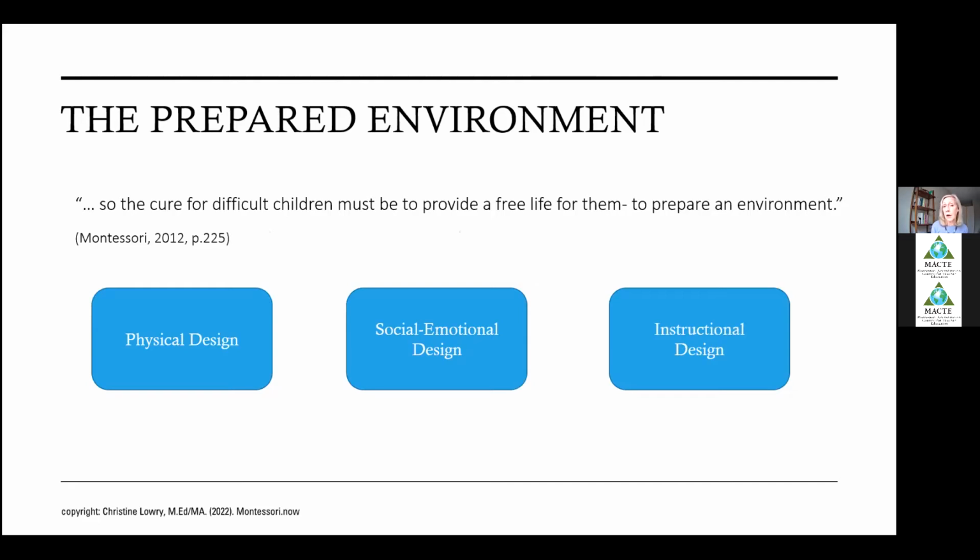Dr. Montessori is not talking about the free-for-all that too many people still think is true of Montessori classrooms. It's the freedom with structure, and that freedom with structure is the prepared environment, right? So I like to think of an inclusive prepared environment as having three components. Yes, it's the physical design of the classroom, but it's also the social emotional design of the classroom and how we are intentionally attending to that. And then looking at the instructional design beyond the, I know how to give a presentation with name a material, any material. Do I know how to vary that presentation to work with a given student?